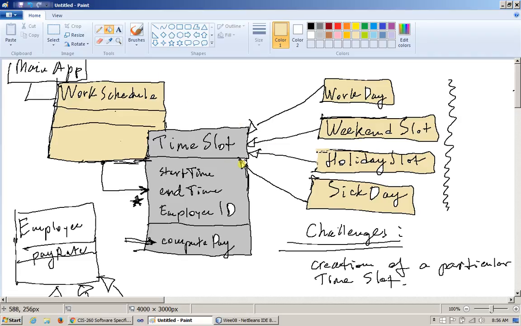Okay, so that part right now, and of course, again, forgive my sloppiness to some extent over here. I need to get a little better with my drawing. Okay, so anyway, this is the hierarchy of objects that we want to explore. All right, so let's see. And remember, another challenge was that we wanted to make sure that we do something good about managing the creation of these time slots. All right, so let's work on these things.